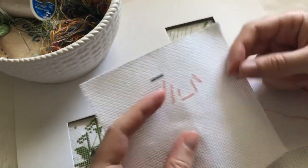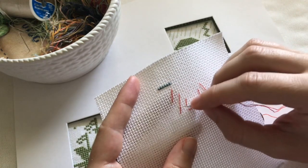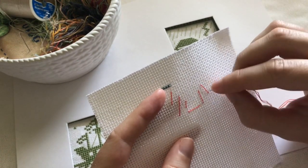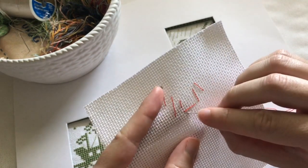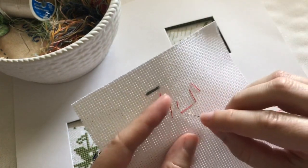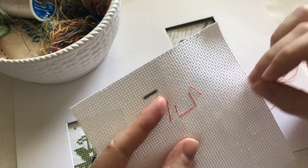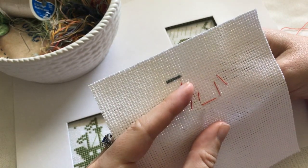So the difference with backstitching is, again, for these, we jumped across all these stitching places in our fabric. We just did one continuous strand. We didn't stop, even on the ones that run with the fabric vertically and horizontally. Backstitching, however, if we were going to do this exact same stitch but in backstitching, we would go through every single hole along the way. And the reason why it's called backstitching is because we do it in sort of a backwards motion. So let's start where we started on this one before.